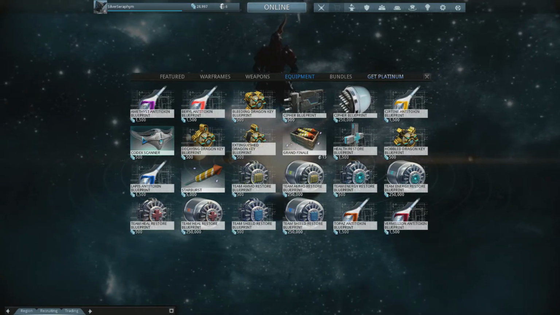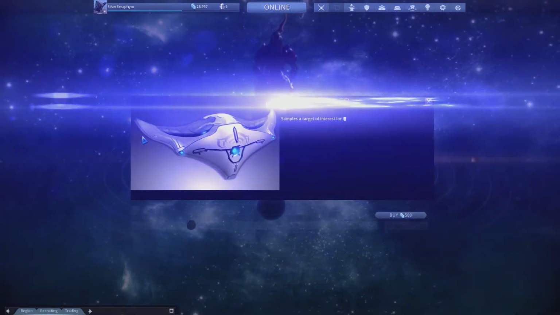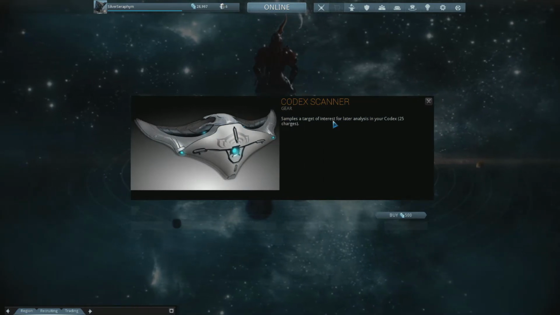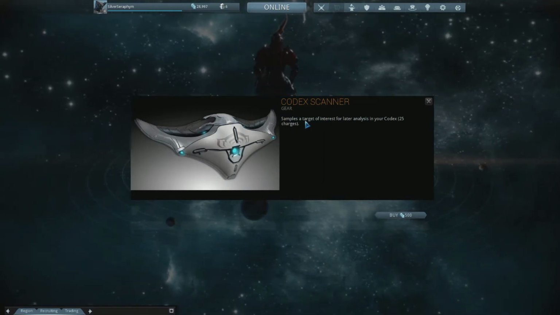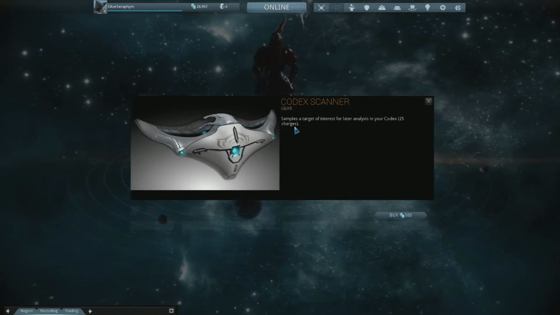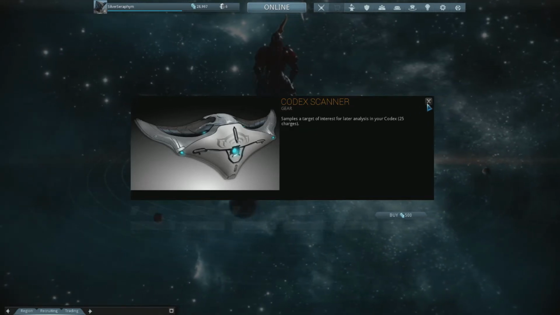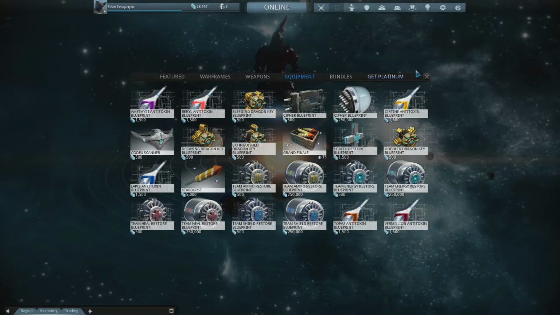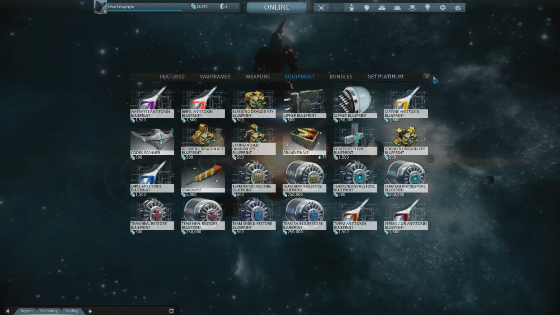It is 500 credits, and I believe it's 25 uses. Yeah, 25 uses for 500 credits. So it's not actually that expensive. You just bring this in on a mission as gear, and you scan various objects and enemies. By the way, scanning an unaware enemy will give you more experience, and it will count towards 2 scans of that particular thing.